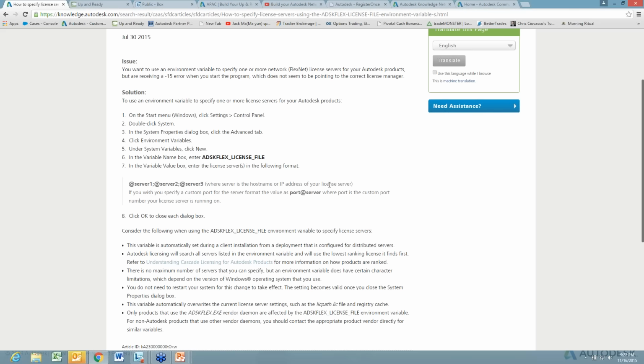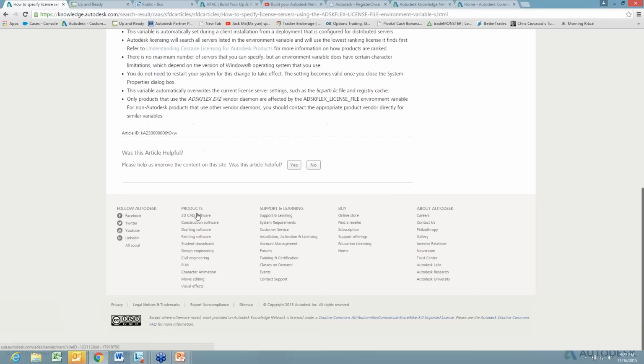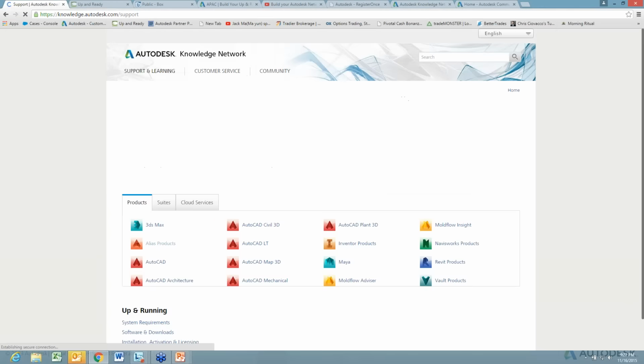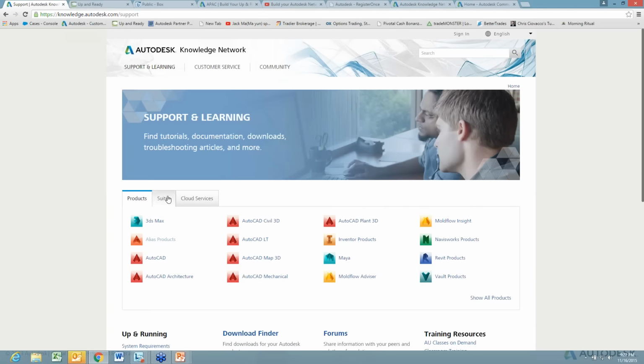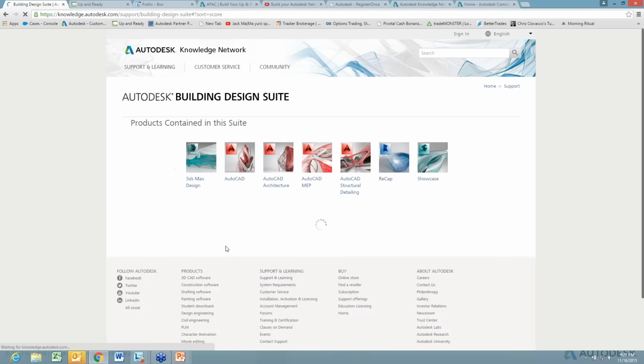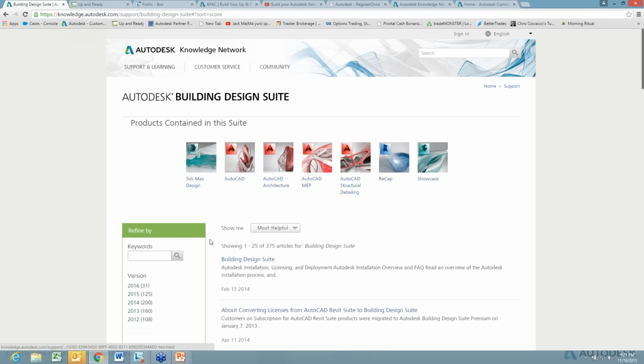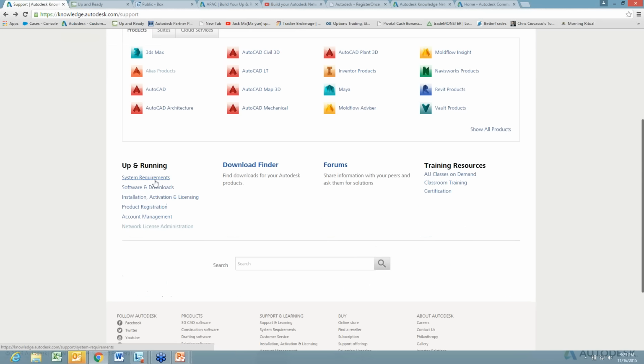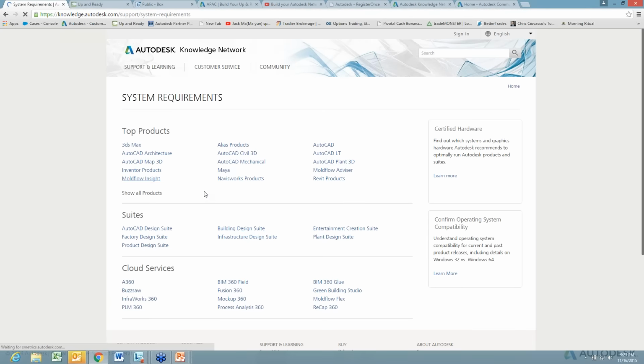But instead of updating every single one of those, you can add an environment variable called ADSK_FLEX_LICENSE_FILE and point that at the new license server, or the new license server name if it's the same server that you're just renaming. And then that will kind of trump all the lickpath files on there. It'll take precedence over the lickpath files and point all the software on the computer to the new license server.